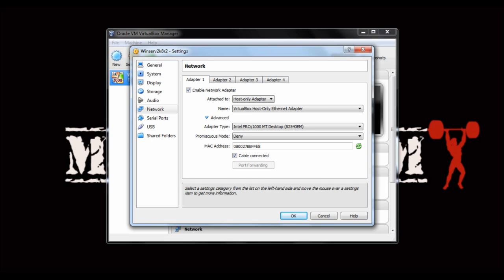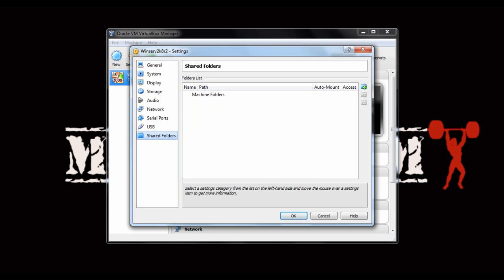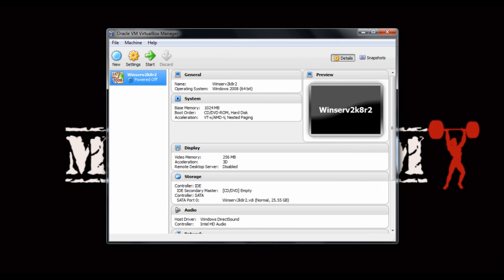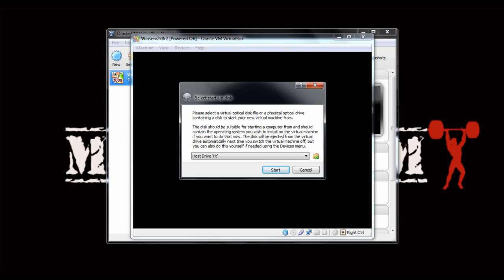And here it allows additional features. Now I'm going to allow my proxy firewall not to filter anything and allow everything through the firewall. And here we have the basic serial ports, USB ports, and shared folder, which we'll actually go on to later on. You can either double click on your virtual environment to start up, or you can click the start button, right? Now what you're seeing here is a wizard that prompts you for your ISO image.